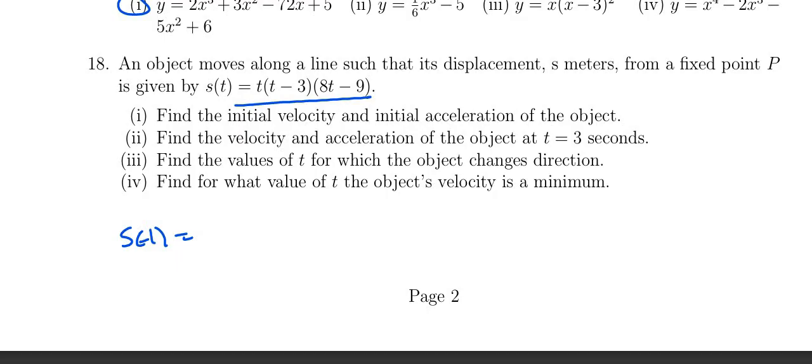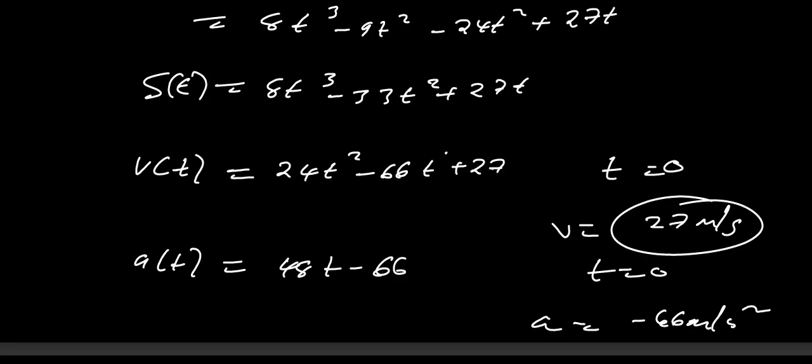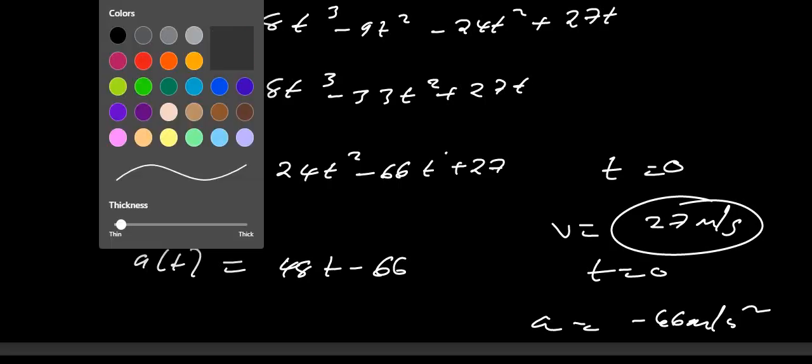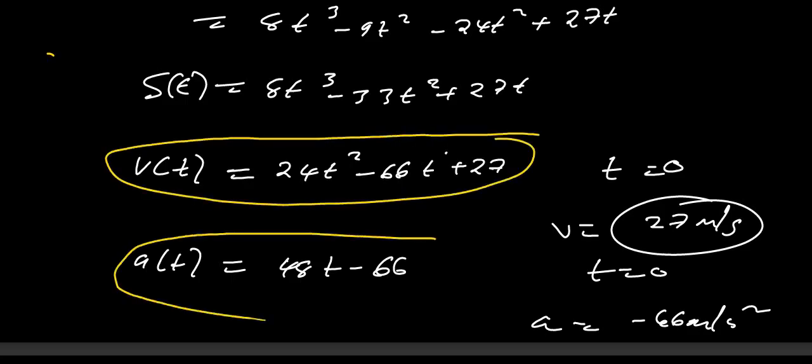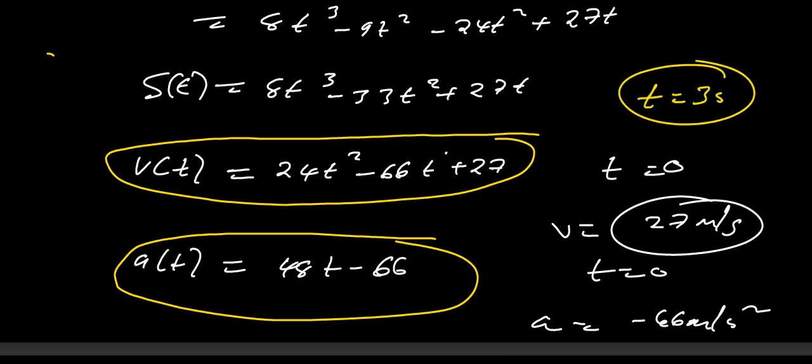This equation, when differentiated, gives you the velocity equation. Differentiate again, what you get is acceleration. Yeah, so they wanted the initial, meaning before any time is covered, meaning t is equal to 0. The second one, they're saying find the velocity and the acceleration at the time when time was 3 seconds. So just plug in 3 seconds in this equation. To get the velocity, you plug your 3 here, you get the velocity. Plug your 3 there, you get the acceleration at t is equal to 3 seconds.